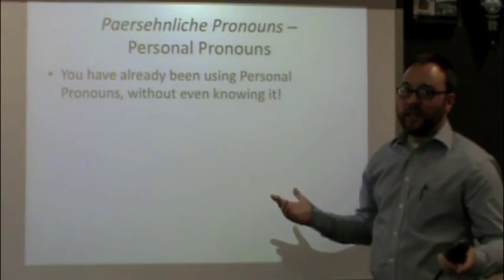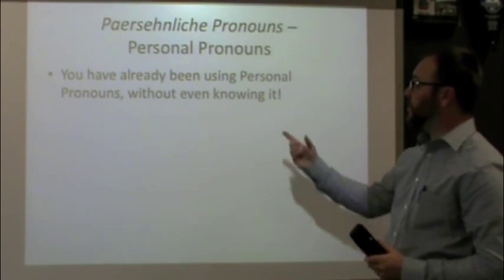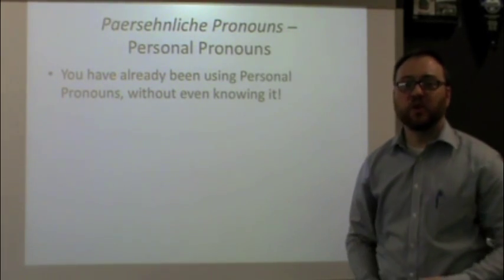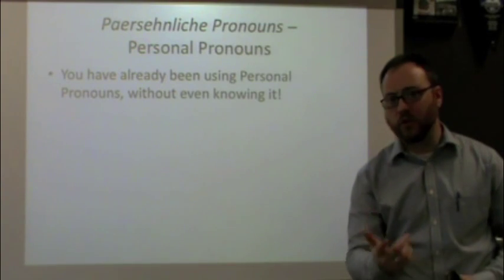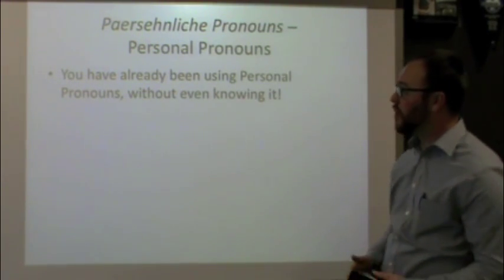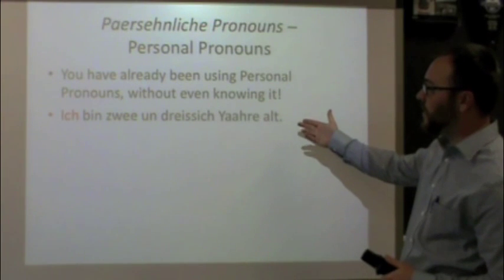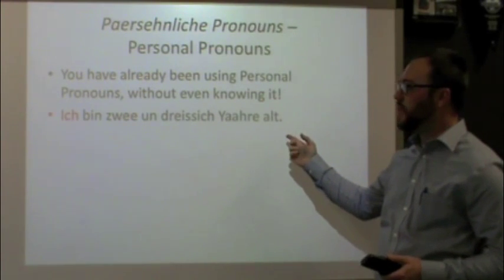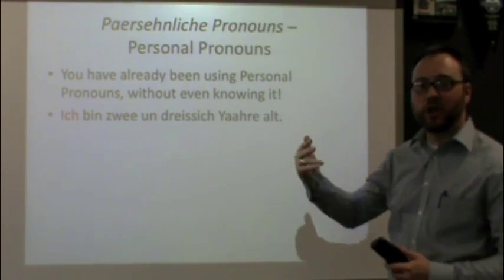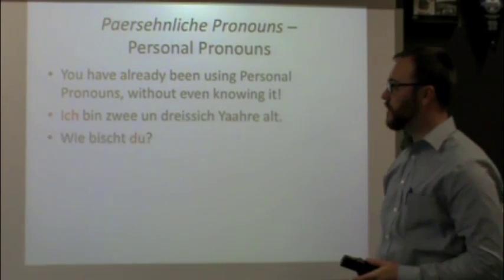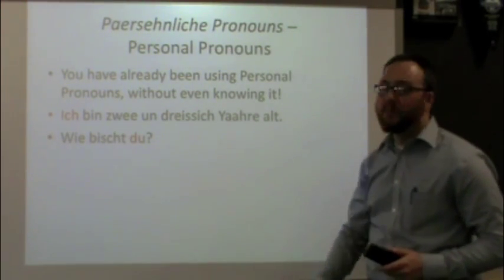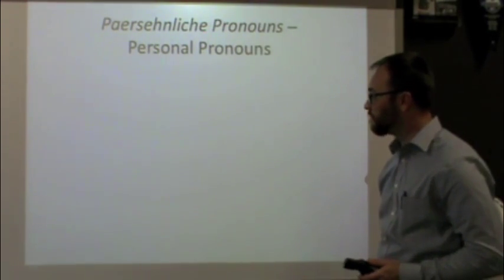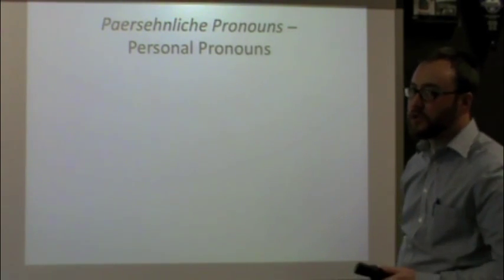So, really, in the first 5 videos of the series, you've actually already been using personal pronouns and you didn't even know it. Think about when we were talking about asking someone's age or where you come from. Those are all things we covered in previous videos. We were using personal pronouns. For an example from one of our previous videos, ich bin 32 Jahre alt. And if you remember from that video, that would be I am 32 years old. Ich. In the previous video as well, wie bist du? Du. How are you? You've been using them. Okay? So, just to let you know, you've already been using them, you didn't even know it.